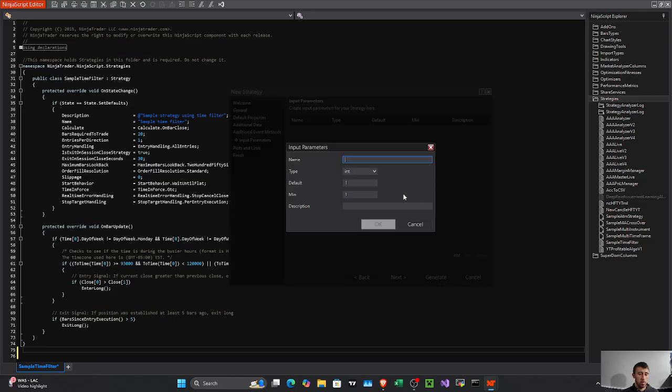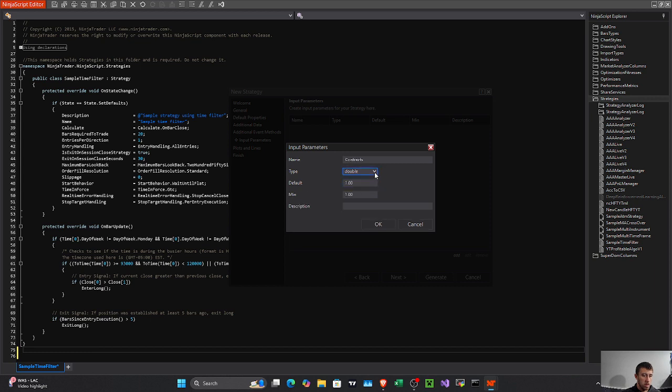Now, input parameters, here is where you can put in the inputs that you want for your strategy. First of all, you need to know what strategy you want to build. So for now, we'll just do contracts as an example. You can set what type of data it should be. A Boolean is true or false.